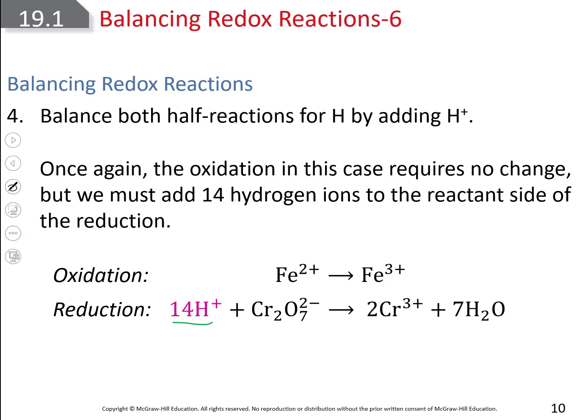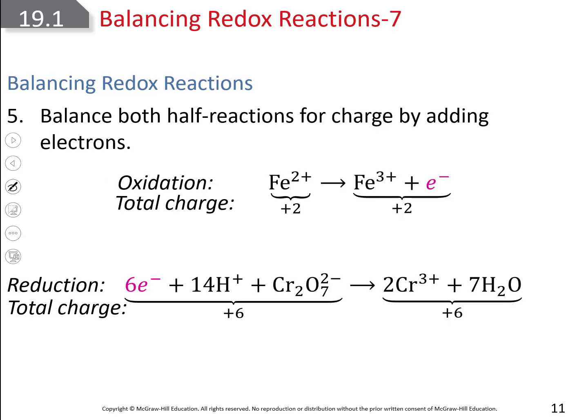Now the problem is, the way we've written these half reactions, we don't actually see the electrons, so it's hard to figure out how to balance them. So step 5 is going to be showing those electrons. How do you determine how many electrons to show? You do it by balancing out the charges. In that first reaction, the oxidation is pretty obvious because iron 2 plus down to iron 3 plus means it must have lost 1 electron.